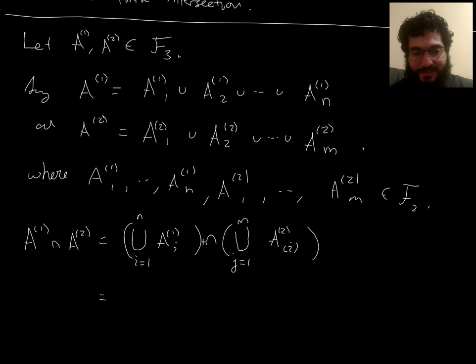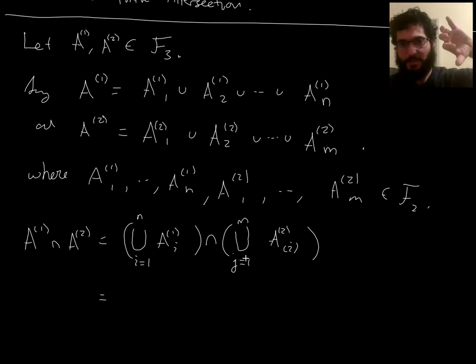Now, from set theory, intersections distribute over unions, and unions distribute over intersections. So the way I like to think about it when I'm doing this kind of set algebra is, when one thing is coming in and intersecting with a union of a bunch of things, I think about the intersection as though it's a multiplication, and the union as though it's the addition. But it also works the other way around, interestingly. If one thing is coming in and unioning with an intersection of a bunch of things, then I think of the union as a multiplication and the intersections as all being like addition. I like to think of it that way because my brain is used to applying distributive laws for addition and multiplication.